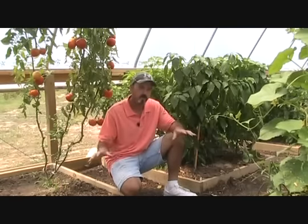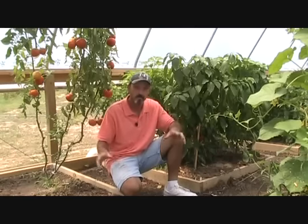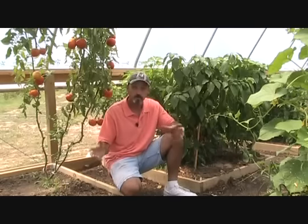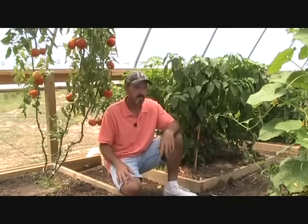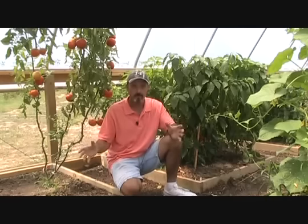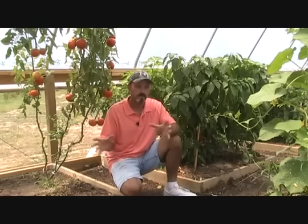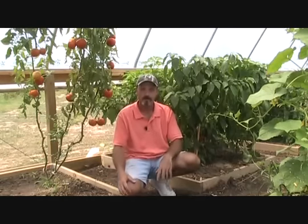If you've got nothing but a concrete backyard or a patio or something, if you're in a townhouse or apartment and you don't have room for a yard, you can set up a little Dutch bucket system, maybe some deep water culture rails or whatever, and you can grow a decent amount of food in a very small space. Same thing with grow bags and containers and things like that. You have to basically look at the space that you have or whatever you have to work with and figure out which one of those methods is going to allow you to optimize everything that you have and get the most production out.